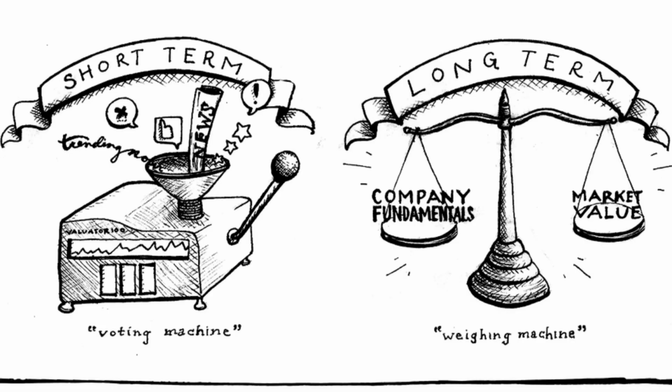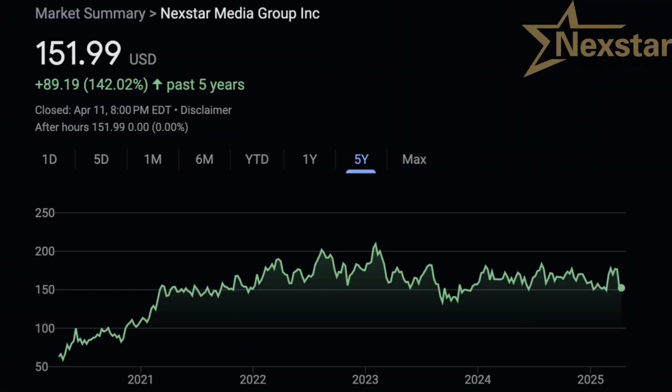Now, I could be off my rocker, I could be completely wrong here, and I always say I'm either going to learn something or I'm going to make a lot of money. So either way, I'm looking at it as hopefully a win-win. But I think about what Ben Graham taught Warren Buffett, who taught us that in the short term, the market is a voting machine, but in the long term, it's a weighing machine. Now, yes, Nexstar's stock price has moved sideways for three years while the company has continued to get more valuable, because they're a cash-flowing machine, they're reducing their share count and growing their dividend.